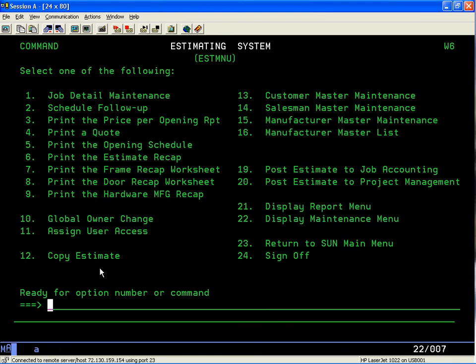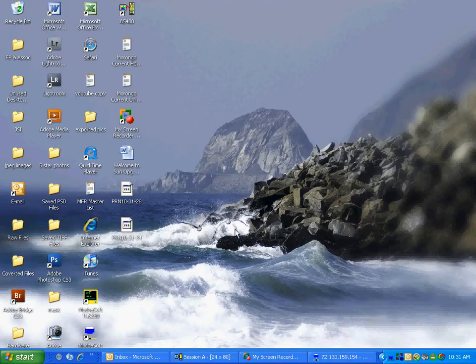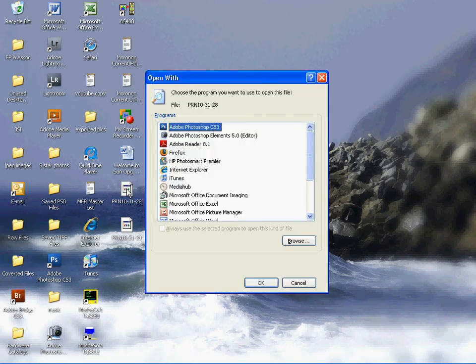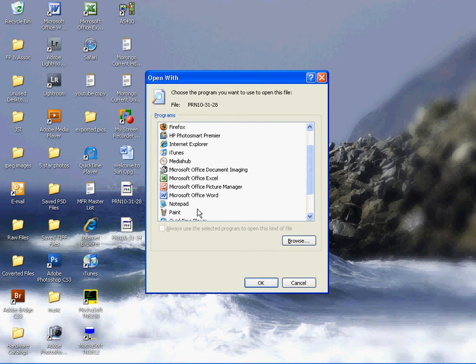And once it finishes the request, it will take you back to the estimating menu screen. Now to look for that report, my printer session is configured so that rather than print a report, it's going to print up on my desktop. So let me just minimize the AS400, and we'll see here that actually it prints two reports. And those reports are not assigned to a particular program, so we want to open it up in Notepad.